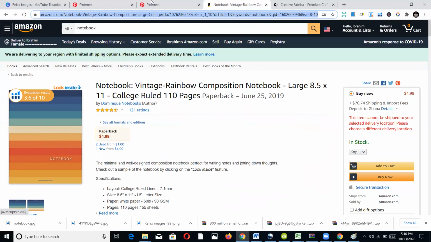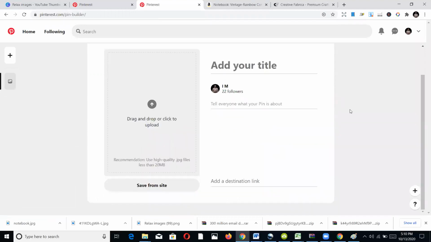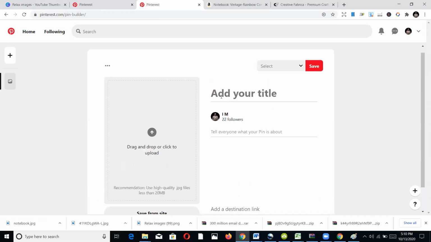So now what you also need to do to market this pin is that you need the website address of the book. So you need a website address of your book. You pick it up, you go on to Pinterest, and you start to create your board, your pin. You can create a board once you want to create a pin, or you may already have pre-saved boards. So you create a pin. Now this is how it looks if you are creating a pin to market your book. Here, mostly, this is the title of your pin. So what will people type in to discover your pin?